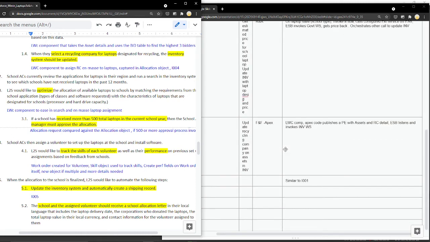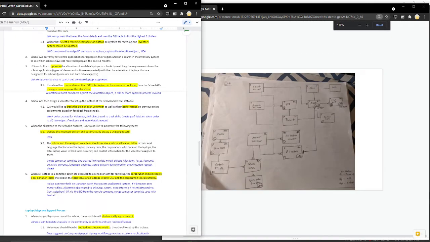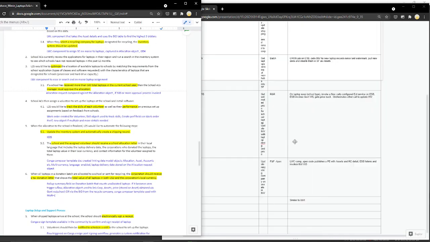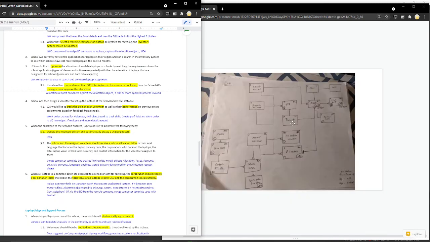So going back to my data model, here we have this allocation request.